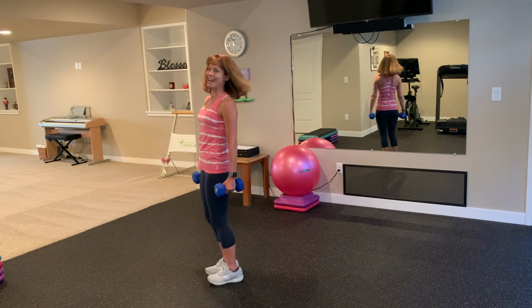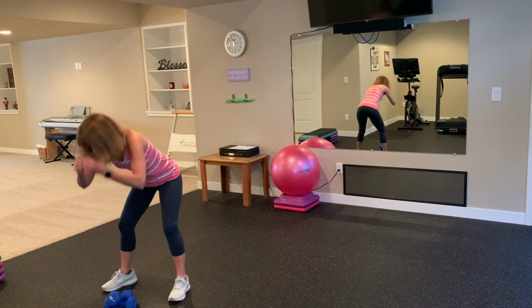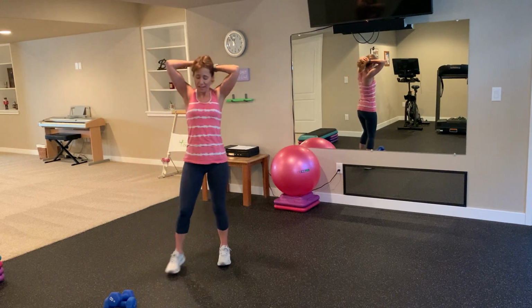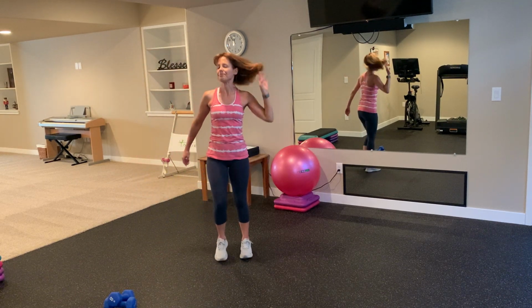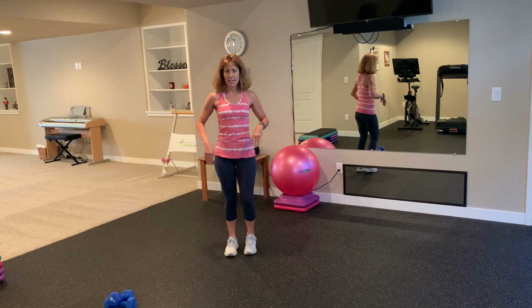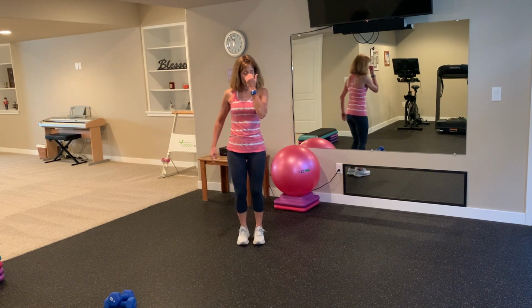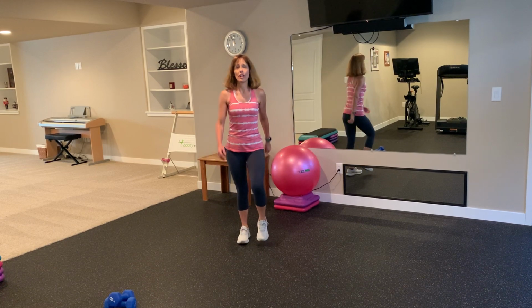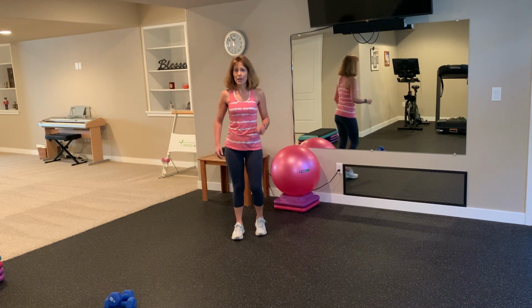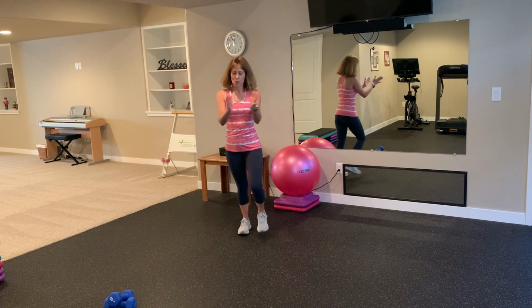Awesome. Rise up. Oh, enough of those weights for now. Set them aside. All right. For the next cardio round, we'll be walking forward and back, eventually doing grapevines to the side. So you want plenty of room all around. All right. We're starting our forward walk with our right foot. 4, 3, 2, 1. Back it up.